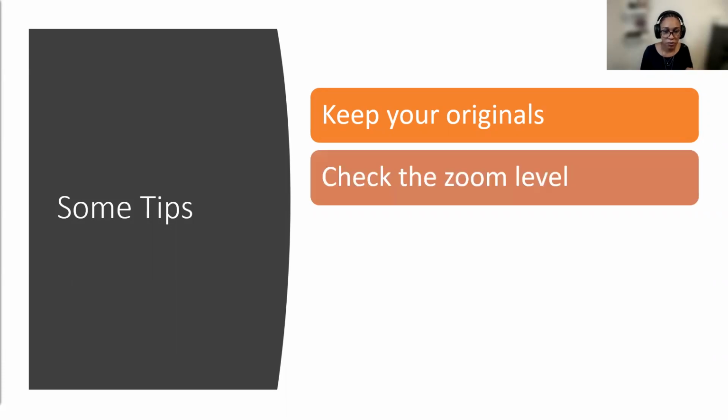Then check the zoom level. So when you're editing an image on a computer, you'll usually be viewing it at less than 100% of its full size. And this is because most modern digital cameras, including the one we keep in our pocket, take large, high-resolution images. And these images are so large, in fact, that most computer screens can't display all the pixels in the image at once. And this is a good thing because it means you'll have extra detail to work with as you edit the image. Always better to have more pixels than less pixels, right?